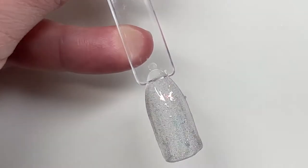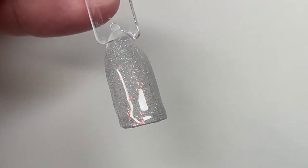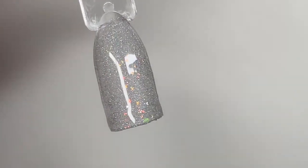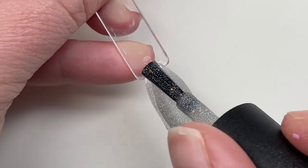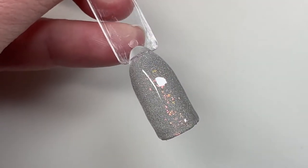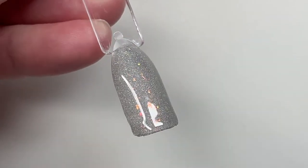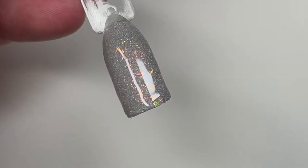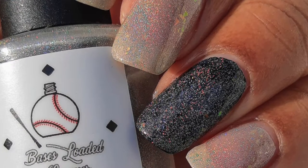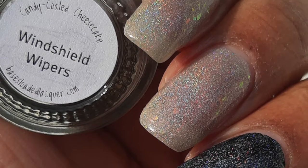Here's Windshield Wipers, which is the topper — I only did two coats on my pop sticks. You'll see Deidra's swatches here in a sec; she put it over her bare nail and also over a black base, and it looks absolutely beautiful. I love that she was able to capture that holographic flame in sunlight — it's stunning. It does transform each of the creams in this collection, but you can put this topper over anything. Look at those flakies — her nails look stunning!